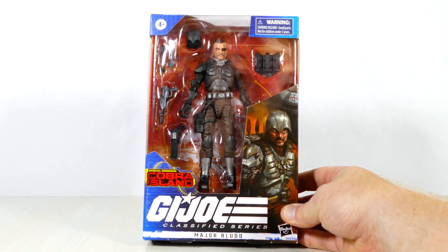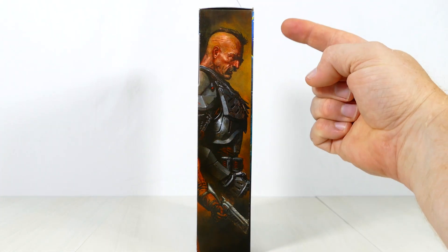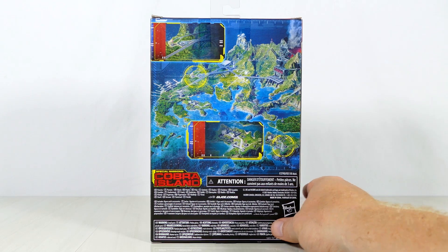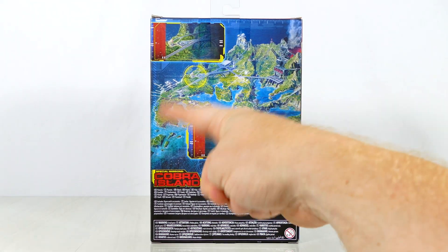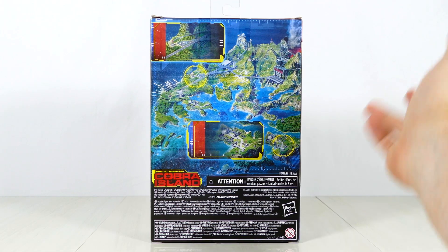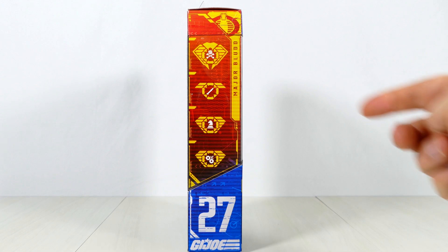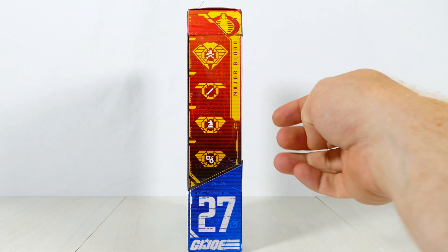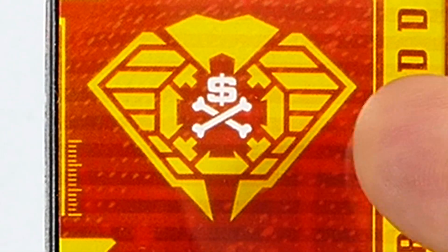Cool artwork on the front, as we're used to seeing. Got a little picture of Major Blood down there in the corner. On the other side, we got more Major Blood — unique character artwork. On the back, it's just the usual Cobra Island. It would be so much cooler if there was a picture of the figure and a bio, but they said nyet. This side also has some things that are supposed to be defining characteristics about Major Blood — apparently he's very good at chess, fixing stuff, shoots missiles, and kills people for money.